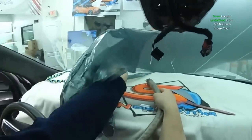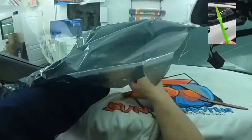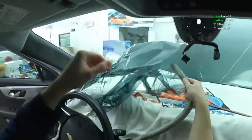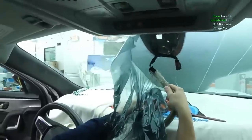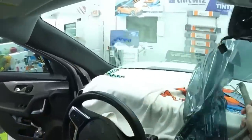So sad for you to pull off a perfectly good windshield film. Yeah, I know, right? It's the only way that it gets tested though. Every time you're like, yeah, just try it really quick. This is what goes into, oh yeah, just try it. And let me know every time.